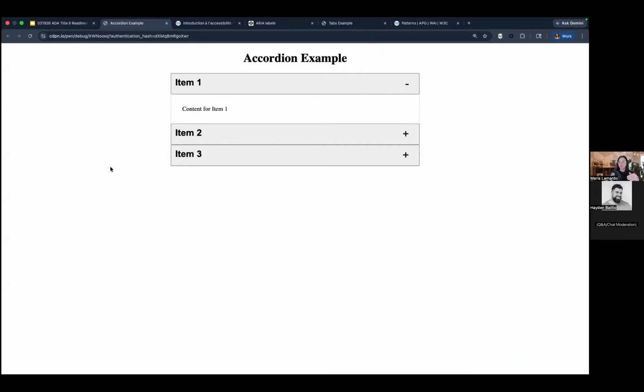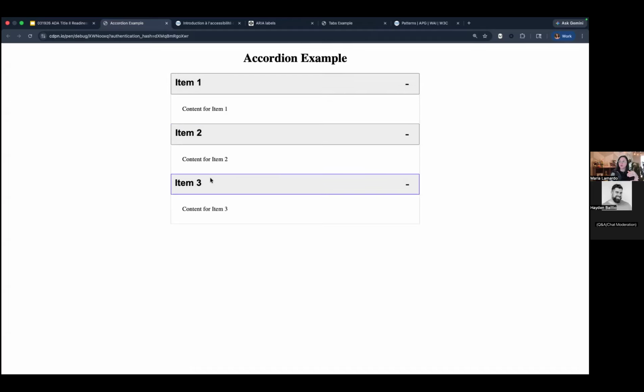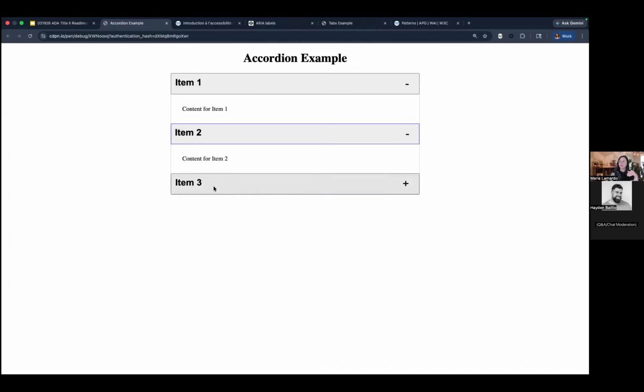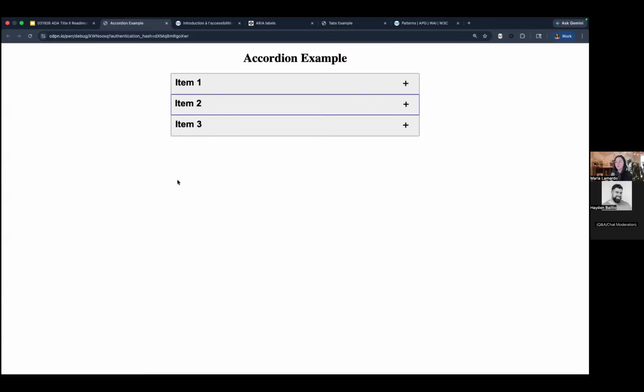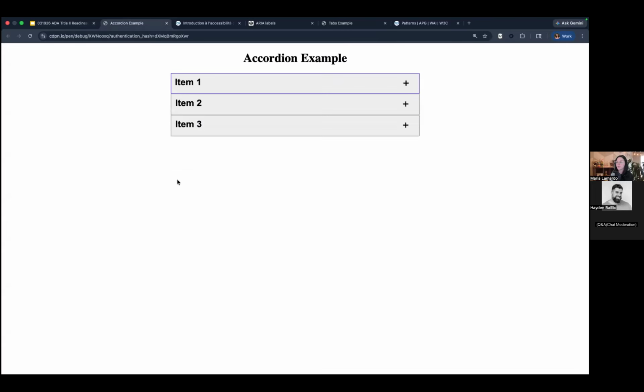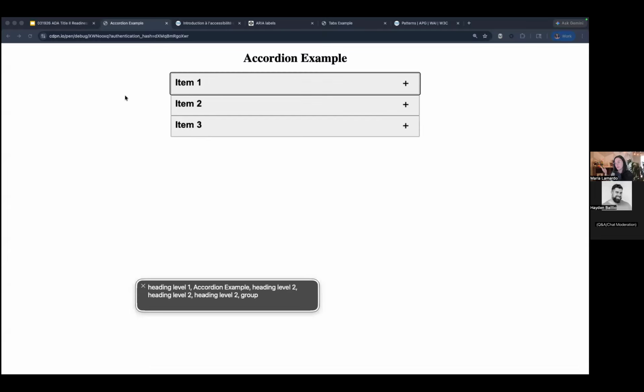And I'm going to quickly show you this example, where here's an accordion where I can click through it and everything will expand and collapse. And if I go ahead and try to use my keyboard, I'm also able to not only see that indicator that we talked about before, but as I use my enter key or space bar, I'm also able to open those up. I do want to show you what this looks like with the screen reader. So I'm going to turn it on, and I'm going to try to expand and collapse some of them.